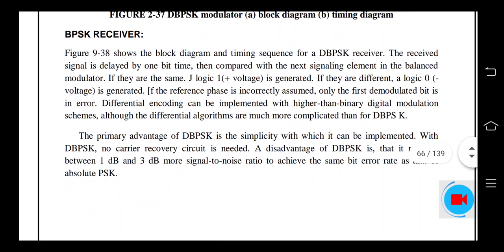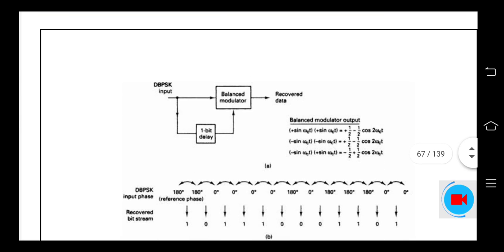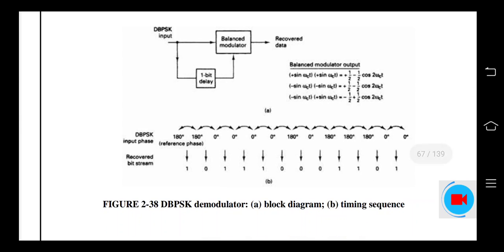And continuing, how to receive the input data at the receiver side for DPSK, differential binary phase shift keying. How do we receive the signal? Here also is an example, a block diagram. This block diagram takes the DPSK input. You are using a balanced modulator. This is very important. Using the balanced modulator we can easily recover the input data, and also using the delay of the time, that means using a clock pulse, to deliver the information.